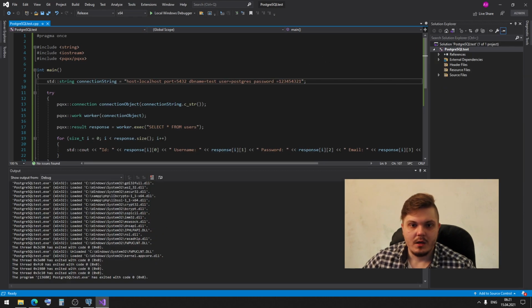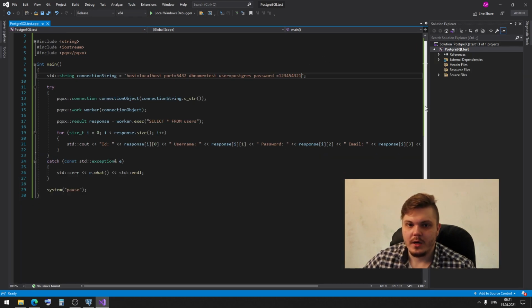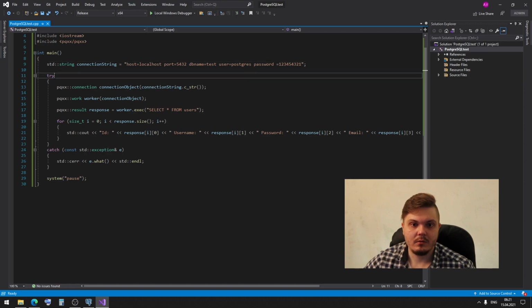Yep, it works. So here we have the connection string, then we have try catch, then we can see the connection object, then the worker, then we execute this SQL command on this worker, select all from users, and here we take the response. Yep, our result.